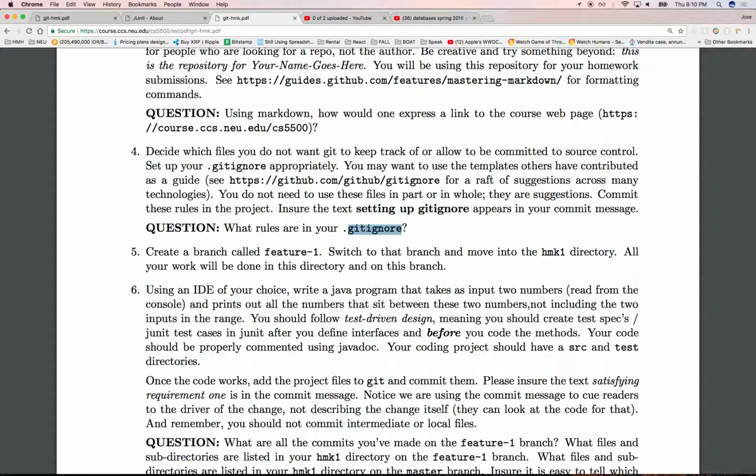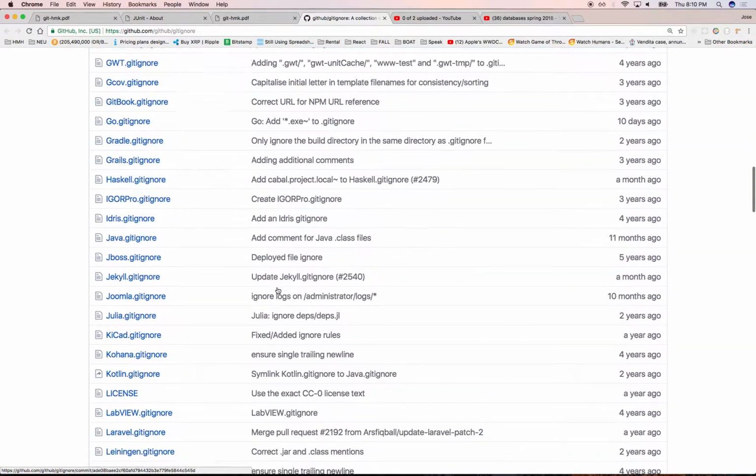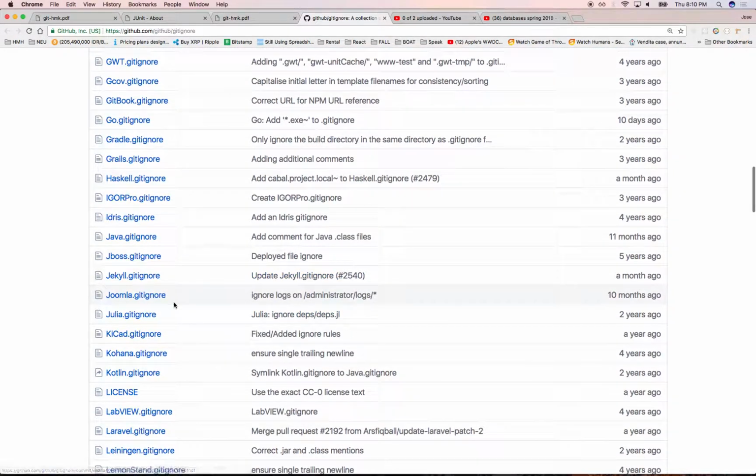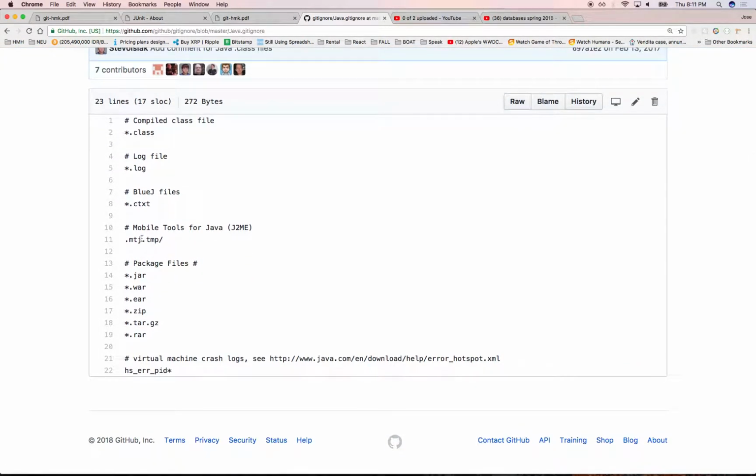So you'll be listing your ignore files. We give you a link to where you can find quite a few lists of examples for Git Ignore files for different languages and infrastructures. So if you go to Java, you'll find an example of what that ignore file looks like. For instance, we don't want class files, right? We don't want log files. We don't want any of the package and archive files, zip files, EAR files. We don't want any of that. So you would add those Git ignores in there.